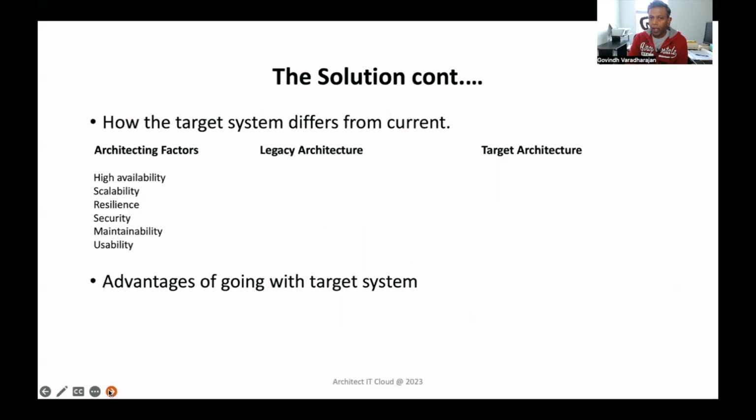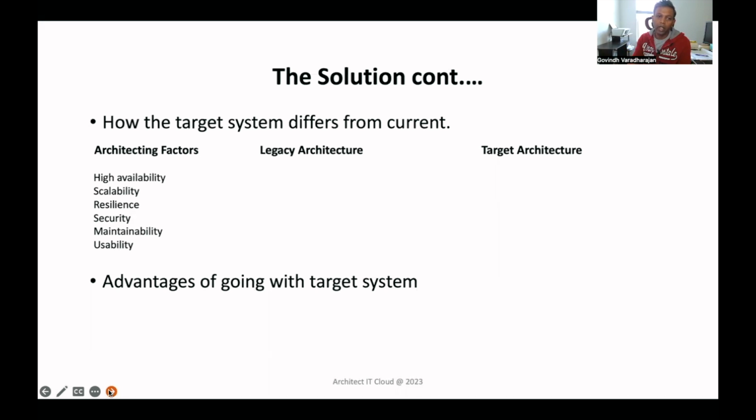Okay. And after providing this high level target state architecture diagram, you must differentiate how the legacy architecture differs from the target architecture, in terms of high availability. When you were running your application in the legacy, you must have had limited resources, and if a high volume of transactions happens, how will you spin up new resources? You have to buy additional hardware, all those steps. But in the case of the cloud migration architecture, high availability can be achieved very easily, because it's all pay as you go. So whenever a high volume of transactions occurs, it will automatically spin up additional resources.